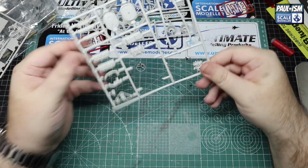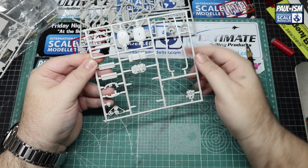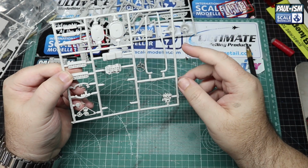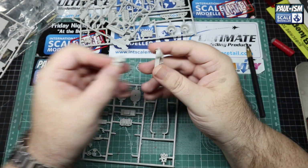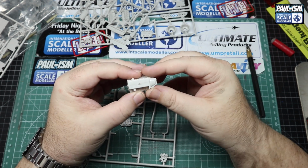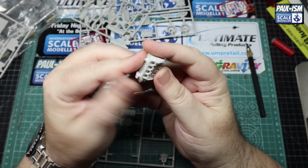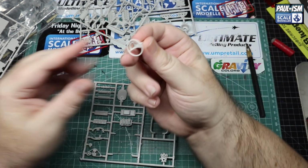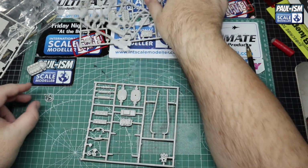Really, really good. More exhaust parts, more engine parts. We've got cam covers, the manifolds, or headers as you guys call them over there, I think. All the auxiliary drives, our air cleaner for the top, and I think these engine block parts fell off as well. And again, some nice texture on there. This is my first ever AMT kit. That fits together really well, so that shouldn't cause any problems. A little bit of detail on there too. Really good. Different steering wheel, like I say. We've got a standard one and an extra one. No idea the difference. If you know, let me know.